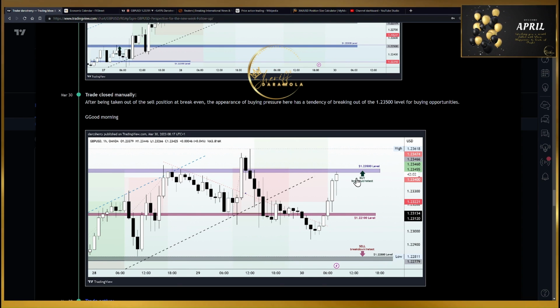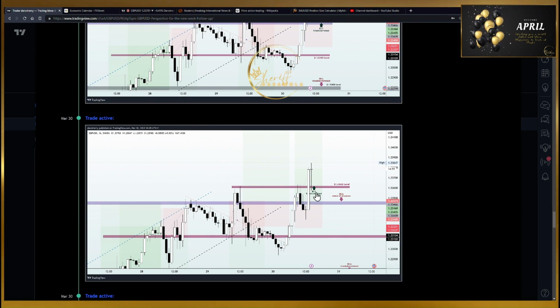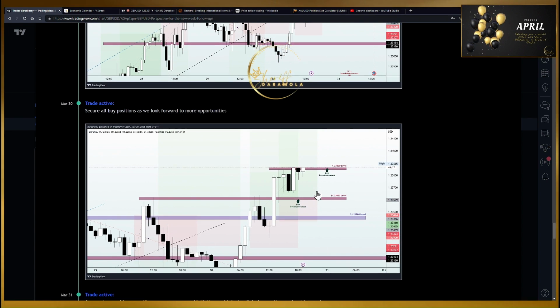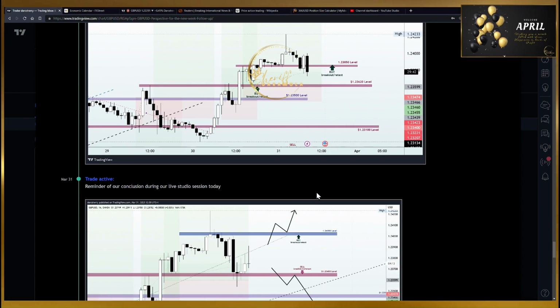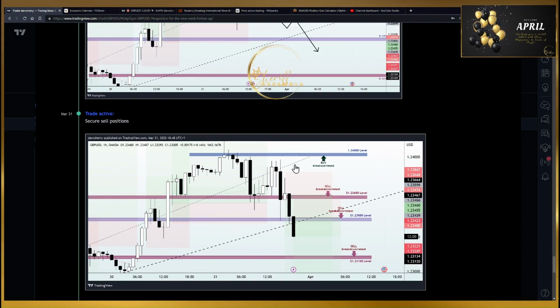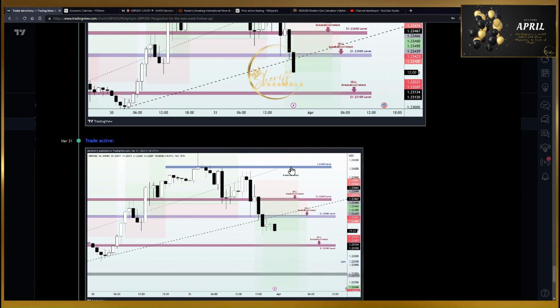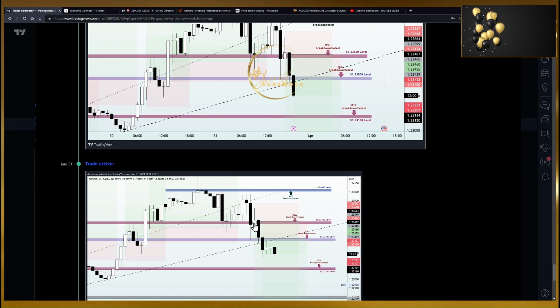Then we anticipated the breakout of the 1.235 on Thursday. It got triggered, price action moved significantly well, and broke out of another resistance line at the 1.23620 level. Though this moved a little bit, sell pressure came in one more time. At the end of the week, we had a sell position running after price action broke down the 1.23650. As you can see here, two positions running in profit in that regard. In fact, it was quite an up and down roller coaster of buys and sells for us last week, but we were able to make a couple of bucks on this one.